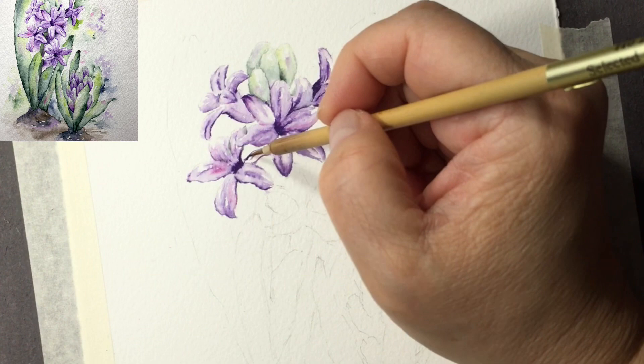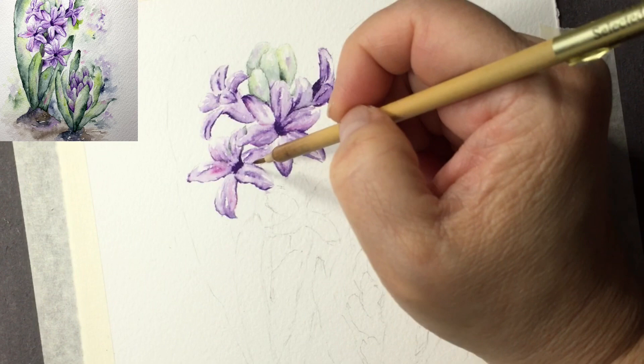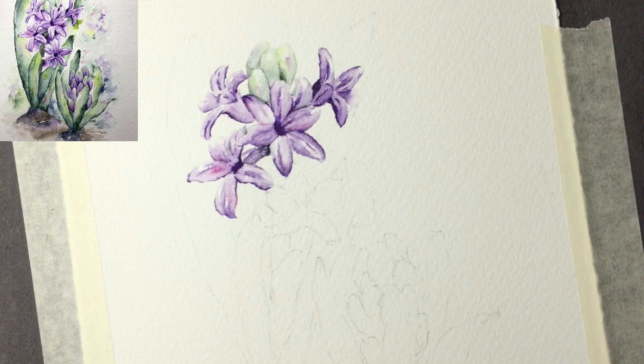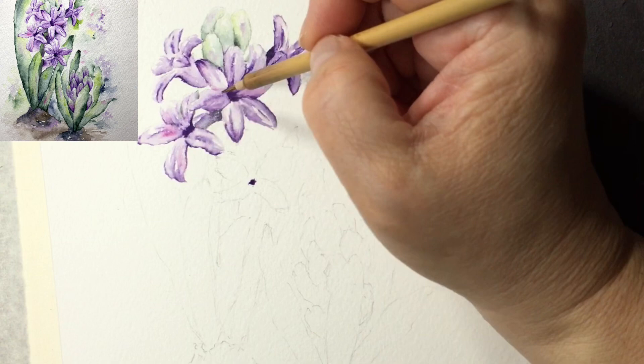This one is kind of underneath, so it will have a little bit more shadow. Now I'm putting in a little bit of pink's gray here to push this back into the shadowy part. Pink's gray — there's an odd shape here because two petals are butting against each other. I put a little bit of pink's gray to separate that flower petal from this one. Is that pretty? Let's go on to this one.